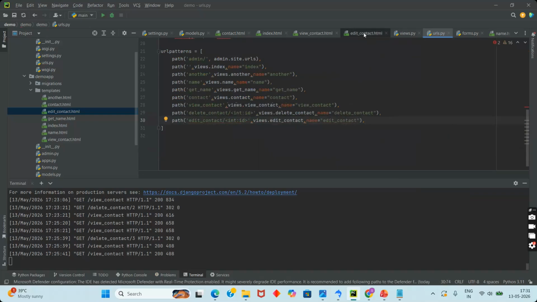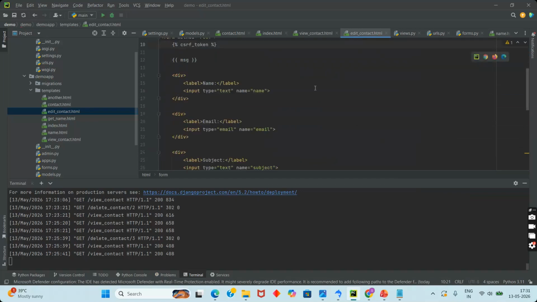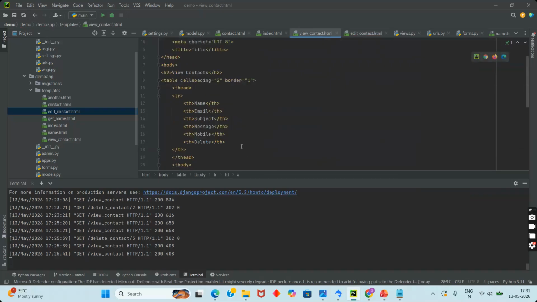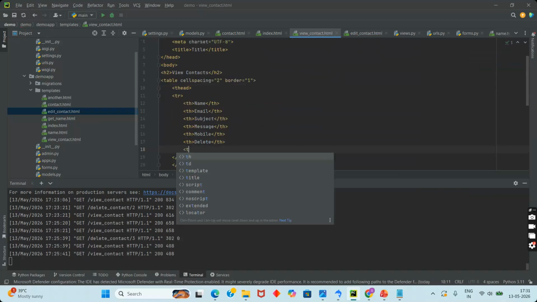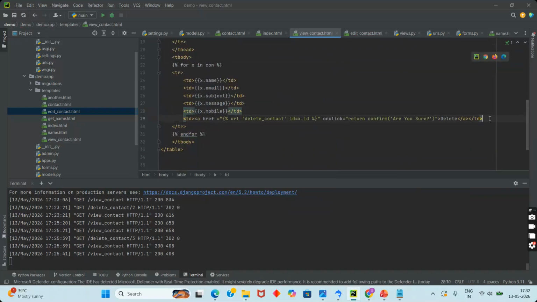And in the view contact page, we'll write here edit, and here we should write the URL, edit contact. You just remove this. See, here edit.